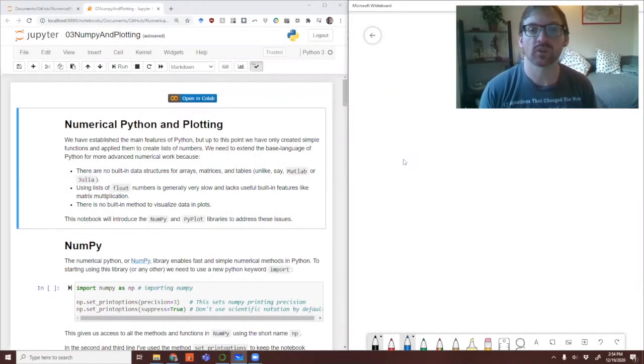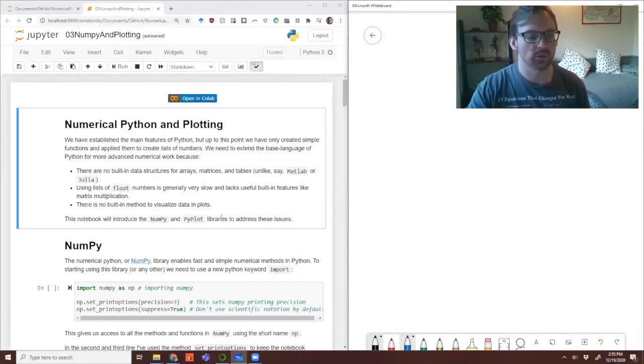All right, so now we've moved on to the more advanced topics. We're going to start thinking about real numerical computing. Up to this point, it's been kind of arithmetic and going through lists, applying conditionals, but now we're going to see the real strength of numerical programming for engineers, which is when we start doing lots of simulations or trying to deal with linear algebra, matrix multiplication, things like that. That's where computers really shine, and that's what we're going to talk about today.